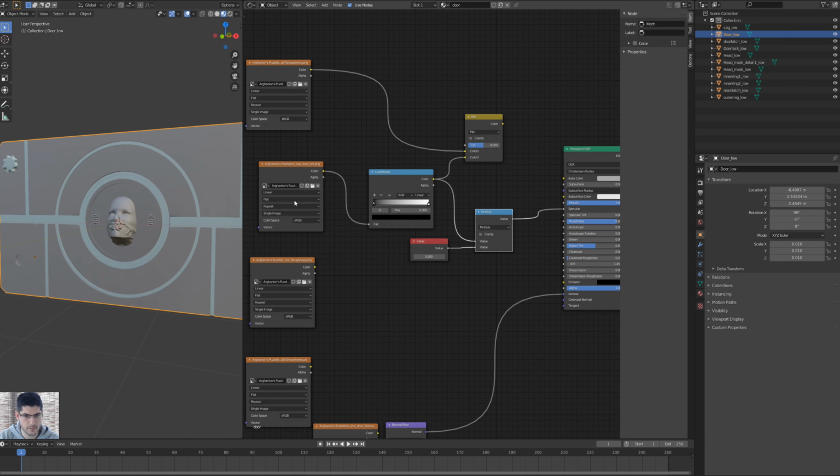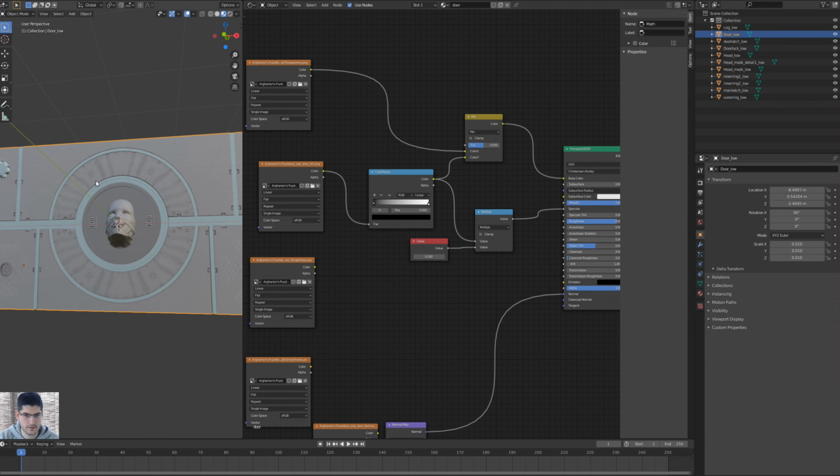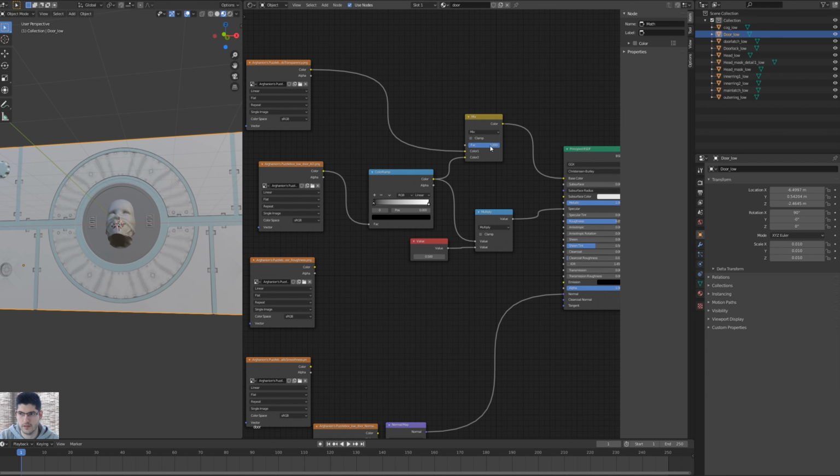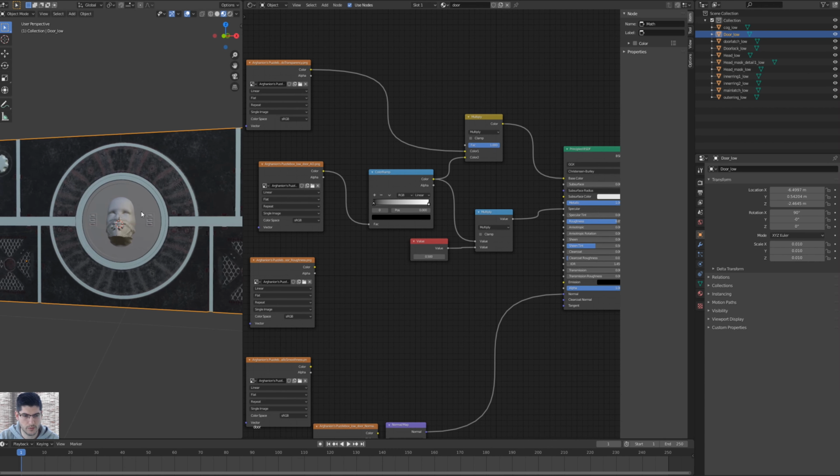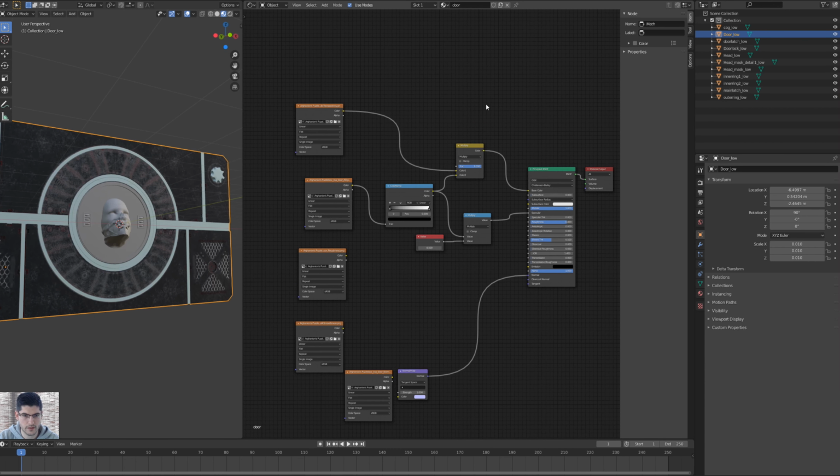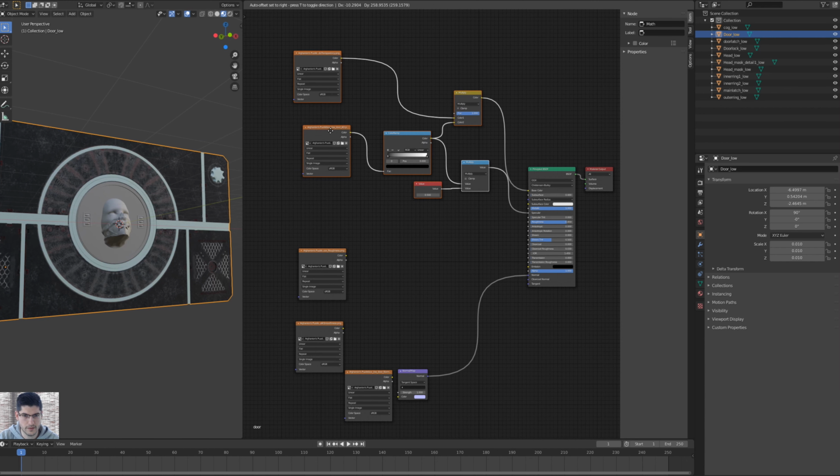So I'm going to connect that to specular, and then I'm going to connect this one over here, the RGB mix, and in this area, I'm just going to put this to maximum, and I'm going to switch to multiply. And now we've got our ambient occlusion and our base color set up.